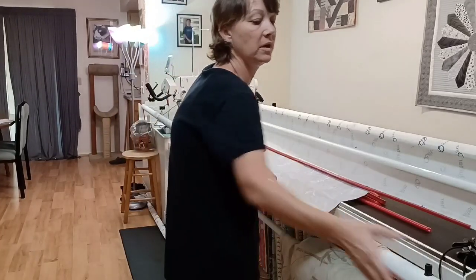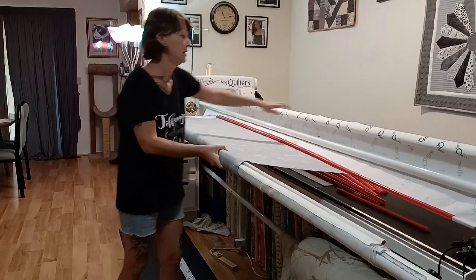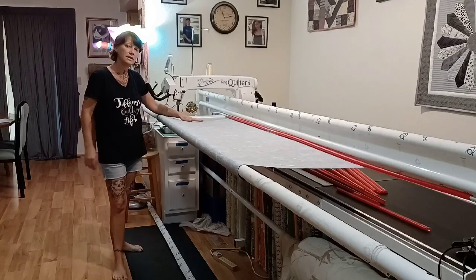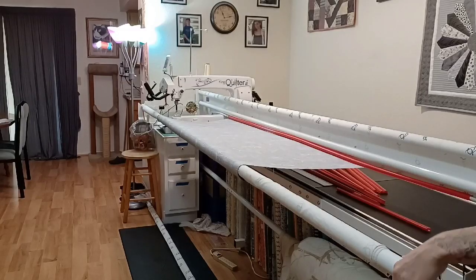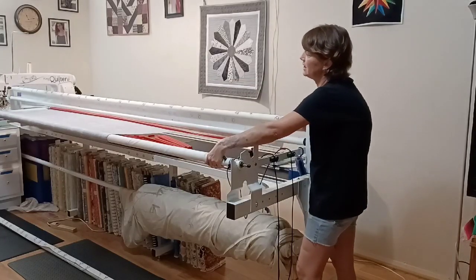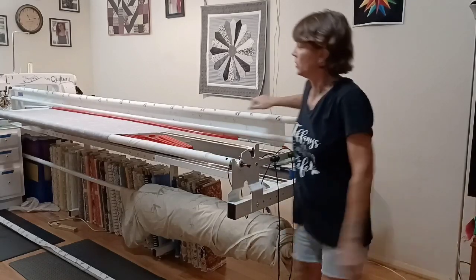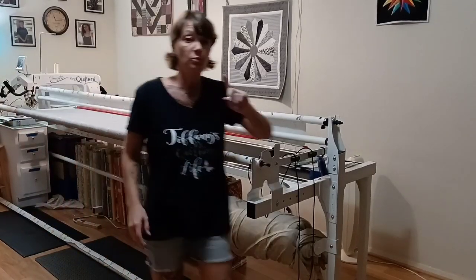We come back around to the front and unsnap this because we want it loose again. We're going to continue rolling it back and then snap both into place. If you see there's a little bit of sag on one end, you can make that go away by simply coming to the end of the frame, unsnapping it, and literally just giving it a slight tug. That slight tug flattens out the whole entire thing on both ends. Once you have it nice and flat, go ahead and snap it into place knowing that everything is flat like a table all the way across.